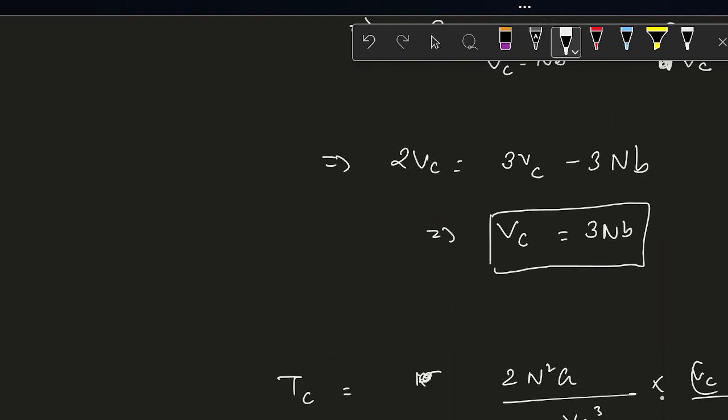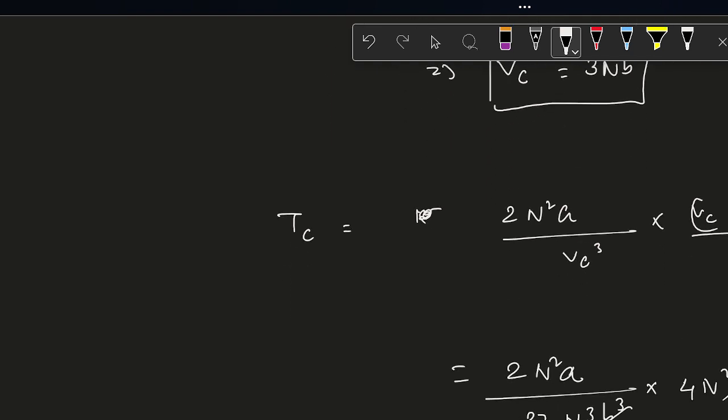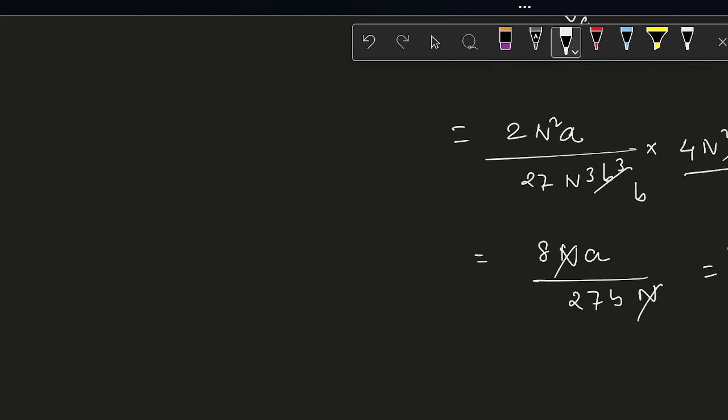Then after that the change is made when there is an additional n term on the denominator, because I missed out one n on the right hand side. This n and n cancels out, so this is just 8a by 27b. So this is your TC value, that critical temperature value in terms of a and b is 8a by 27b. So this is again a standard value. Now the question you are asked is, what is PC?